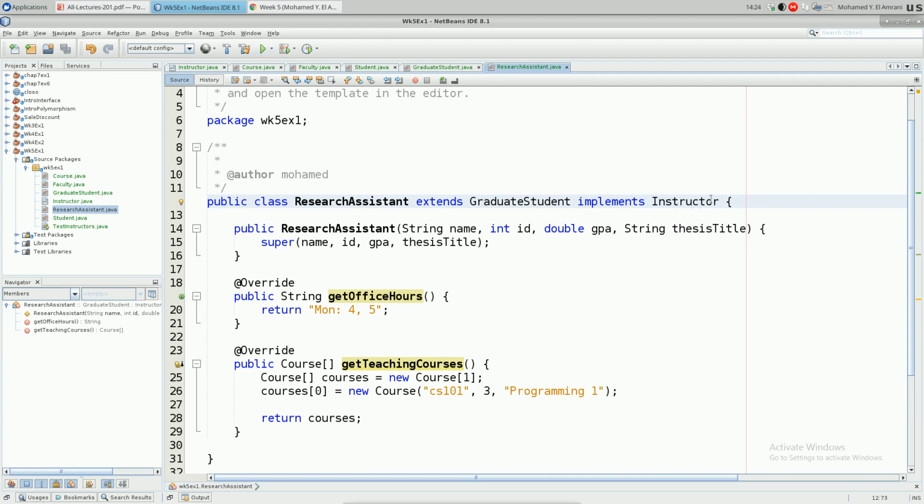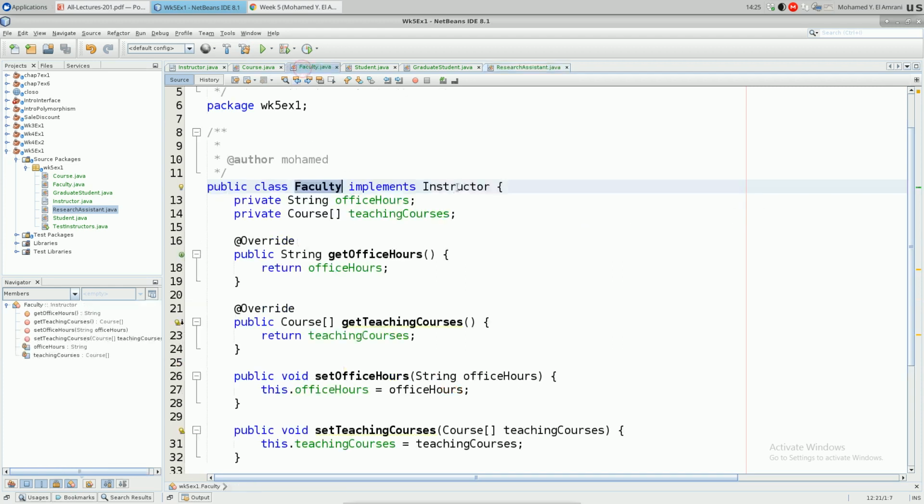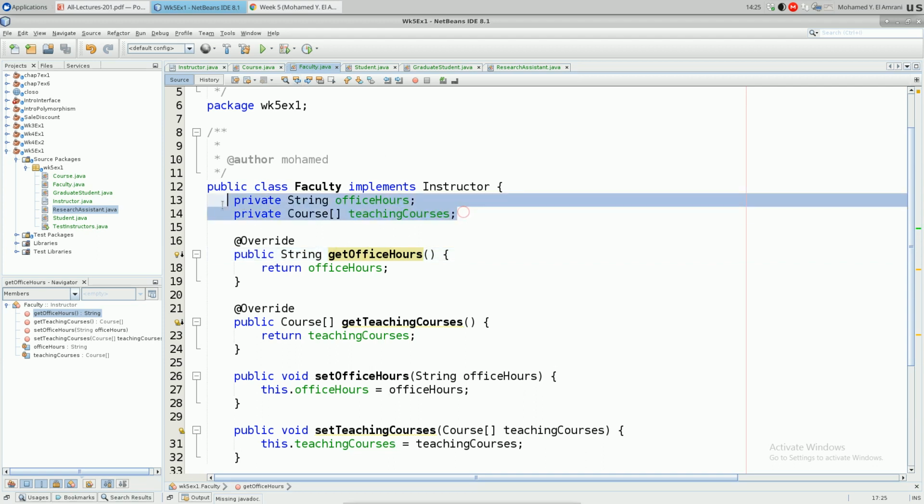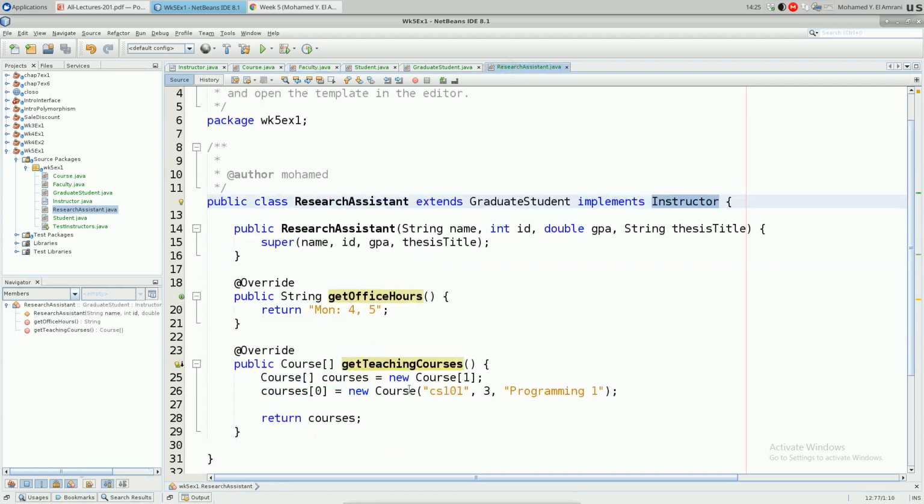So the idea behind this interface is that it made our life easier in terms of representing a student that can teach and a teacher. And that's why we did it. Here we have just the fact that these are two methods that we get, and they return some results, regardless of where we get the result from, either from a variable or because we put it ourselves. Nothing told us what to do with the research assistant. That's why we took the liberty to do the simplest thing possible. So we did something like this.